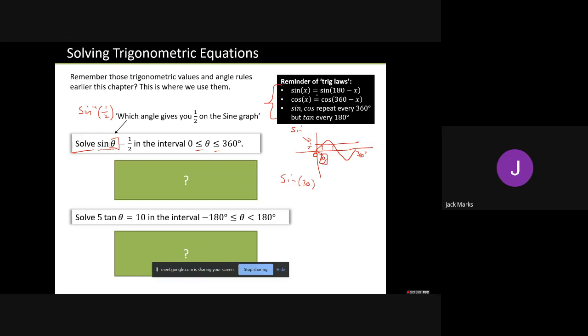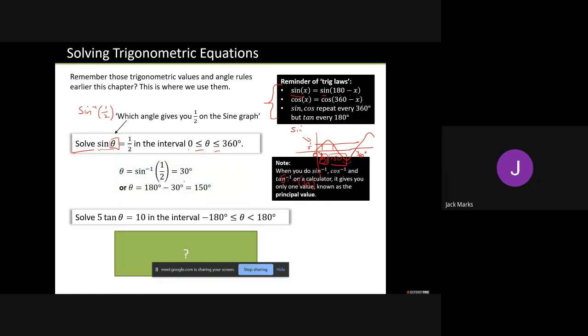So how do you get the other one then? Well, sine of 30 is the same as sine of 180 minus 30. Well, 180 minus 30 is 150. So in other words, you need to do 180 minus. We need to look for values between 0 and 360. Well, a quick sketch shows you that it doesn't happen again until 390. So actually, we're finished. That's it. We get 30 as our first answer, which is called the principal value, but we also then need to find the other one by doing 180 minus.